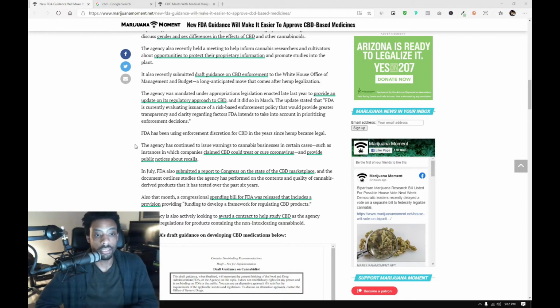Now there have been preliminary studies that show a reduction in lung inflammation with coronavirus and other things like that. Basically, there have been studies where you can kind of say that it does help with coronavirus, but you can't say that, because you can't claim that as a selling point, or say that our CBD helps with coronavirus. You'll get shut down. FDA will come after you. That's just how it is right now. But until we can get it FDA approved for certain things, we just have to basically say that CBD is what it is, and you can try it, and if it works for you, it works for you.